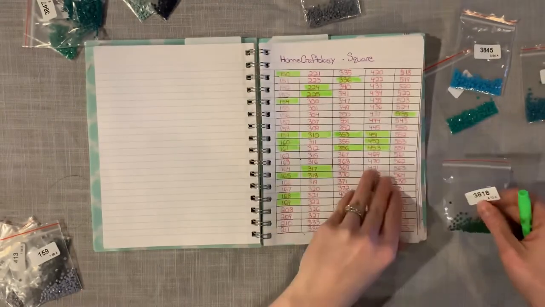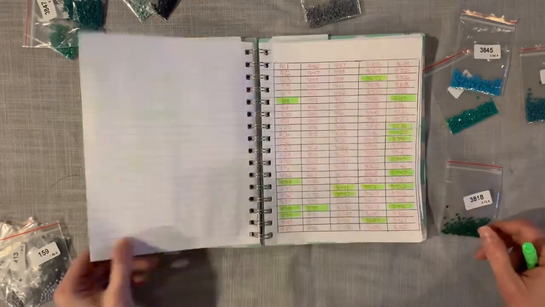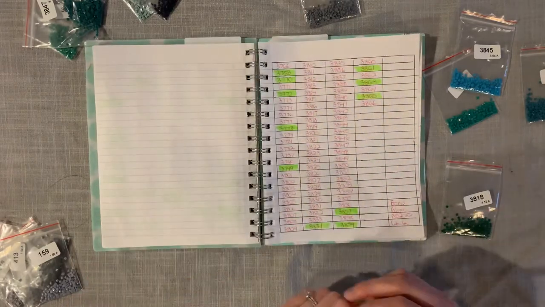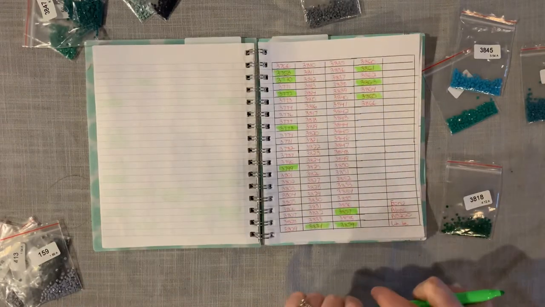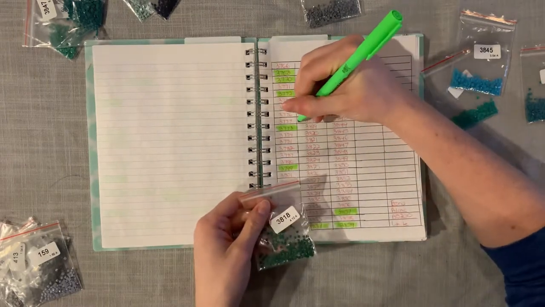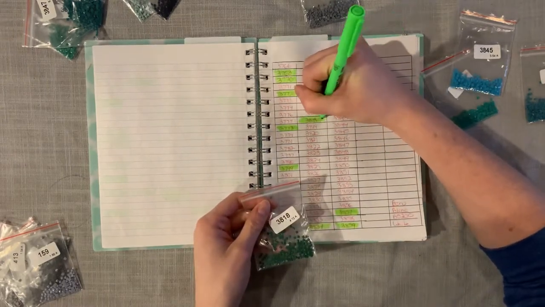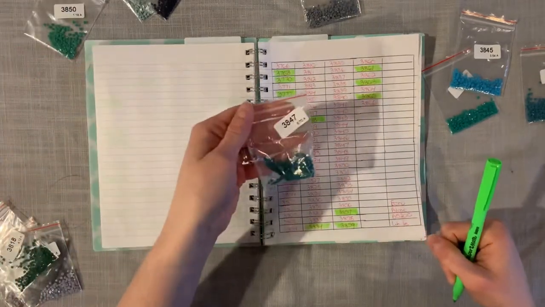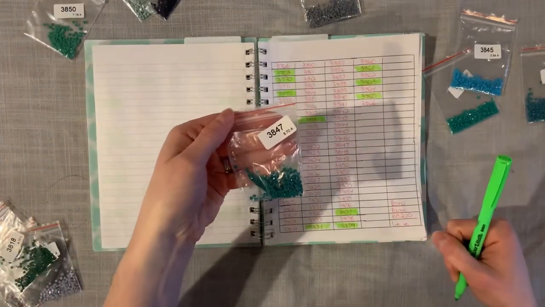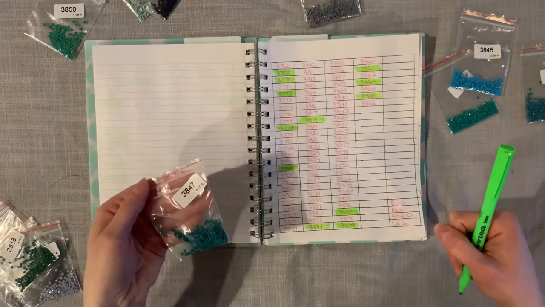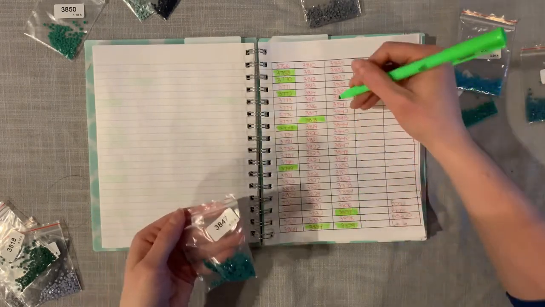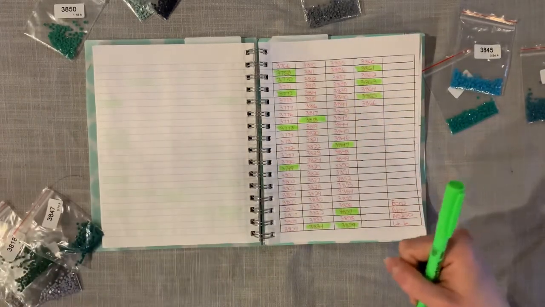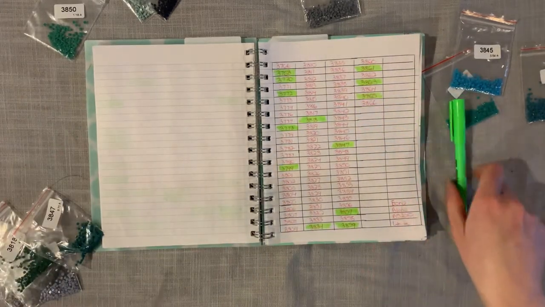3818 so I don't know in order on my table they kind of were when I was working on it but so 3818 I'm pretty sure I don't have so here it is. So then I'll just give it a highlight and now I know I have it. And then 3847 I'm blind this morning I have not had enough coffee. There we go. Speaking of which I'm gonna have a quick sip of coffee. I can drink my coffee out of a straw just to help with keeping my teeth whiter. It's just my home brew. 3850 so it's not very hot.